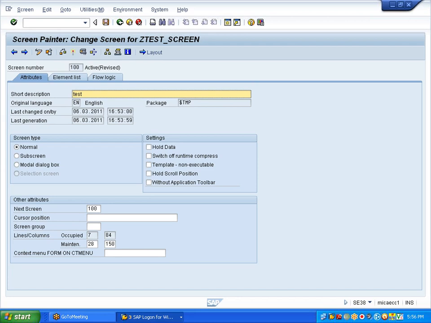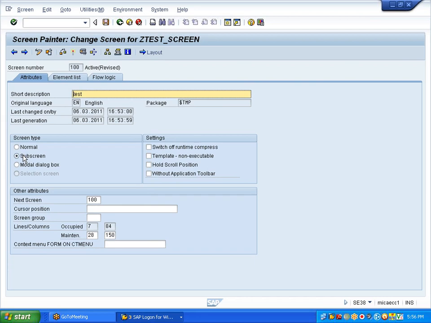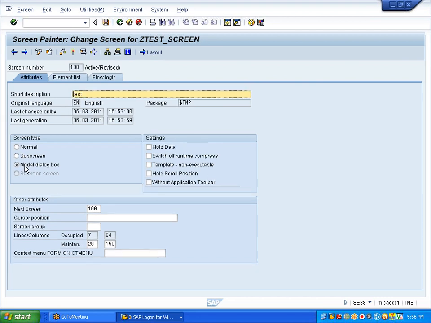And you can also create a dialog box. Normal we have seen, subscreen we have seen. A modal dialog box is not a screen actually. It's a pop-up which will come in between executions. Say, for example, in the pop-up some buttons will be there, a small yes or no. You are designing a small screen, a small pop-up will come, and yes and no buttons will be there.